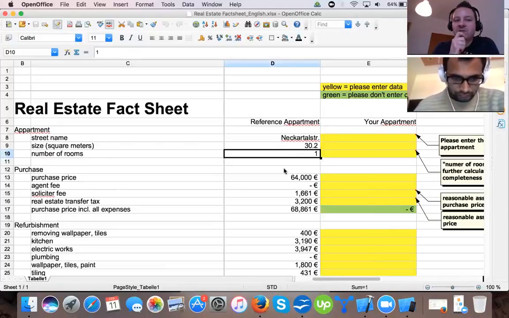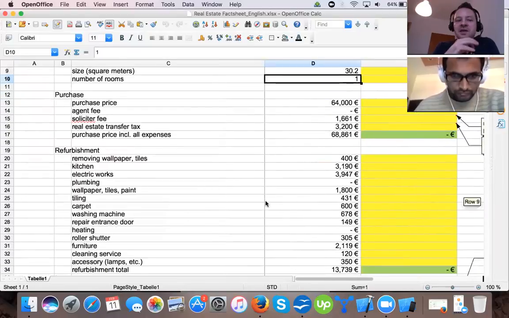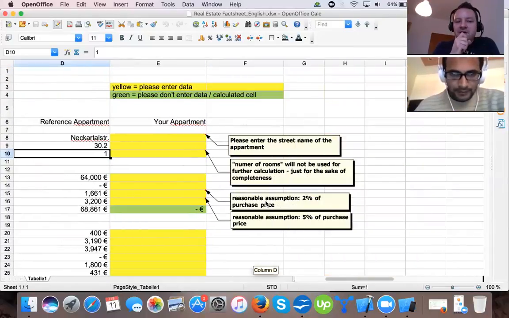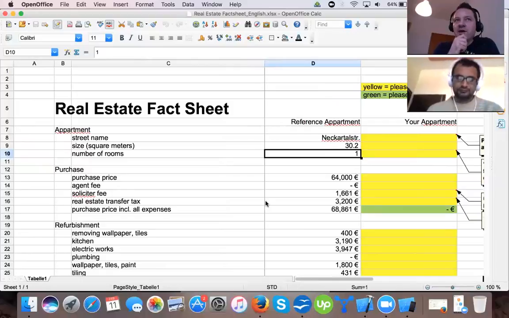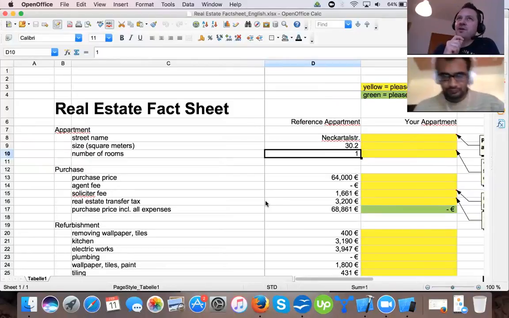Okay, he's got some financing. Understood. And later on, there is some cash flow, and there is what else. So it would be a benefit for him to understand the concept of the whole app and of the reference apartment and how the different figures relate to each other.